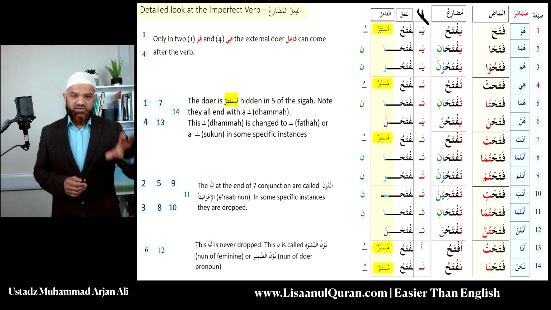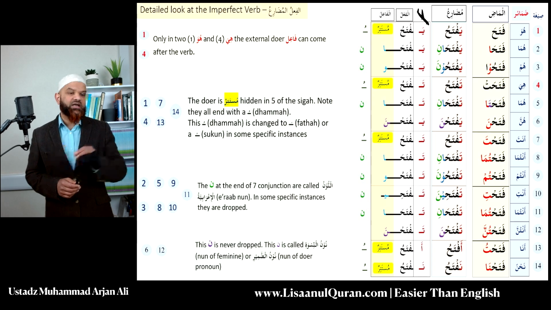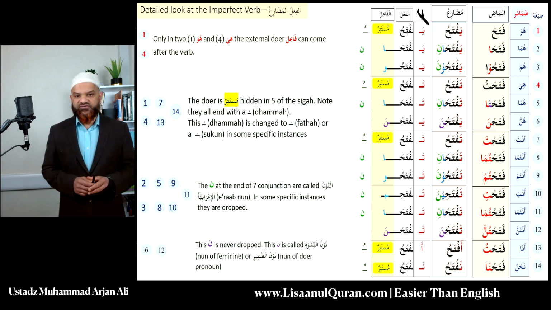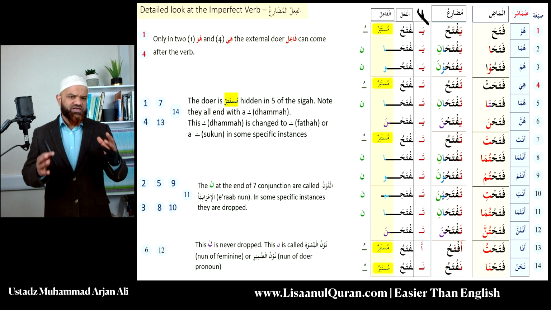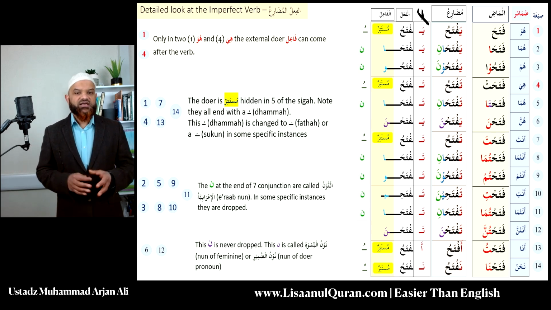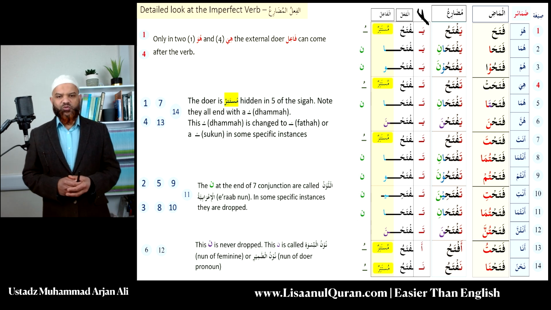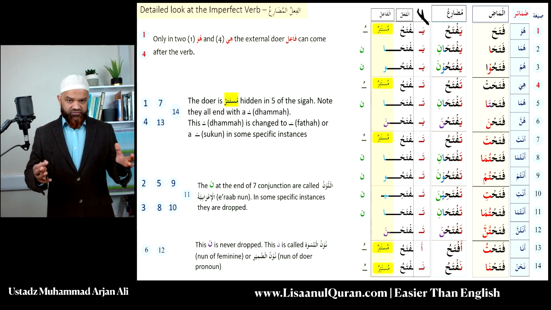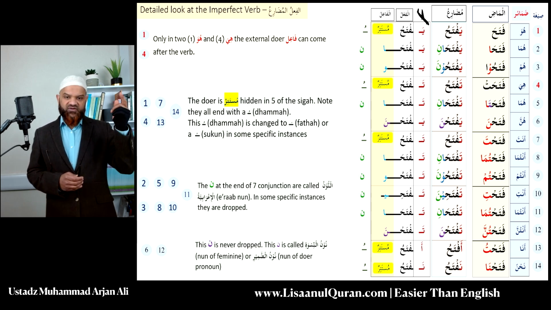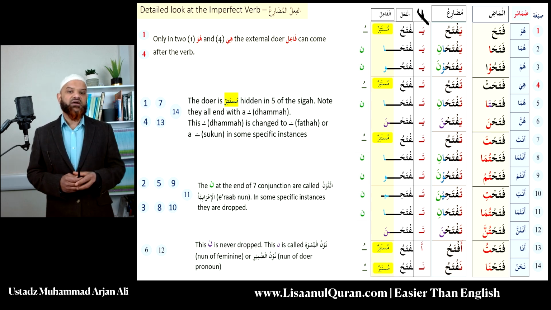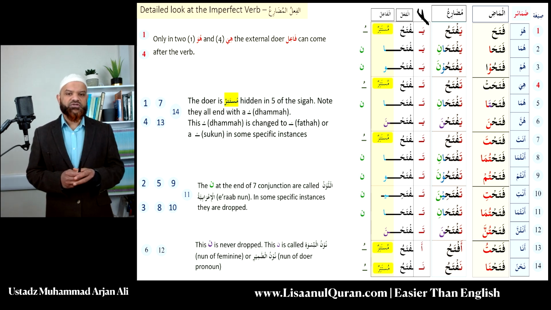So inshallah, this sheet again will give you a summary of what I just went through in some detail, and what happens to the three different groups and why I have grouped them in three different sets here for easy learning, inshallah ta'ala. Again, it is not as complex as it looks. Once we've done a few practices, inshallah ta'ala, you'll be able to easily recognize them. And of course, you'll know the reason why the noon has dropped or the reason why the dhamma has been changed to a fatha or a sukoon. So just make a note of this, inshallah, as I asked you in the previous session.